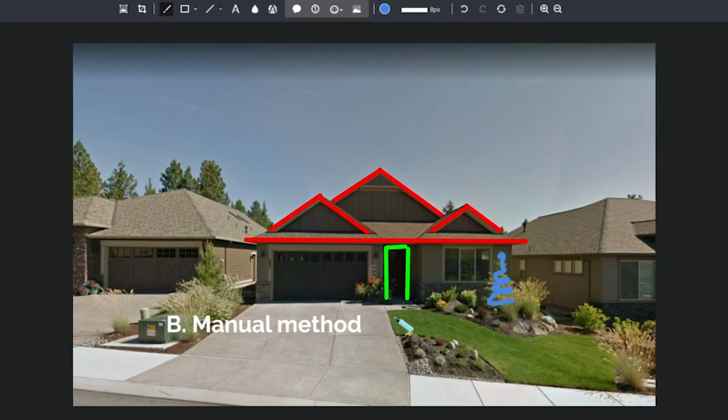Now we will go over how to manually estimate a home by looking at a photo. Our first goal is to come up with a standard of measurement. This would be a garage door because we know how big garage doors are. They're generally 18 feet. This could also be a front door that is 3 feet wide. When we come up with that, we will make a standard measurement. That now represents 20 feet.